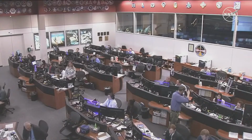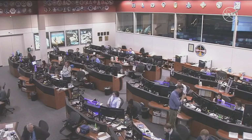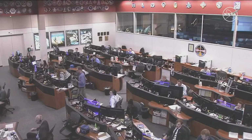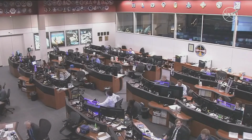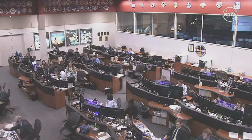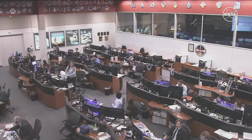And so we did just hear those words up to the crew discussing that following this they will have some communication checks with their spacesuits to ensure that the ground can communicate effectively with Crew 8 during the port relocation. At this point, the team is communicating on what is called the Big Loop. That is a tie-in between SpaceX, Mission Control Houston, as well as the Crew onboard Endeavour. The team communicates on the Big Loop during integrated operations.